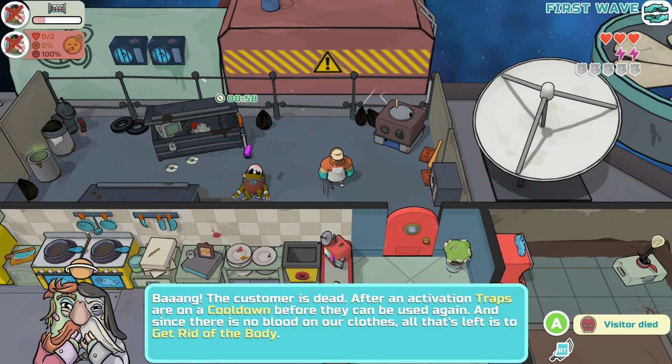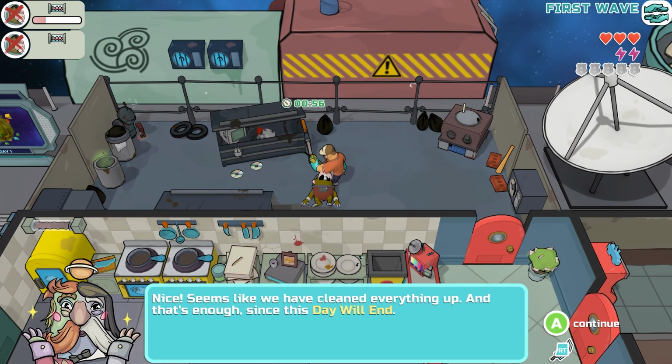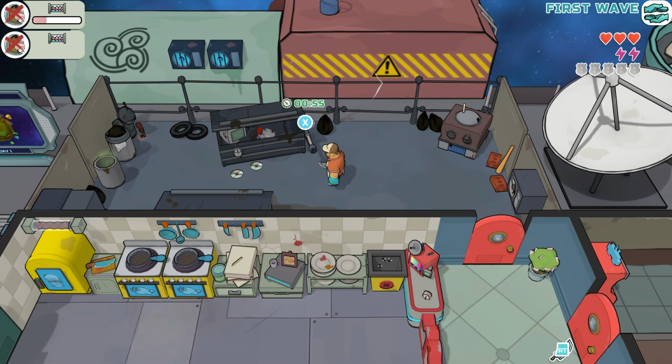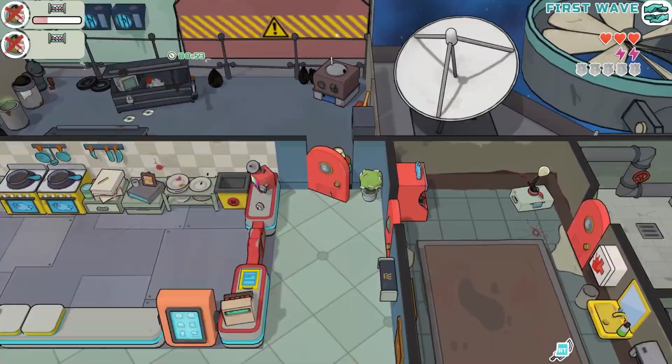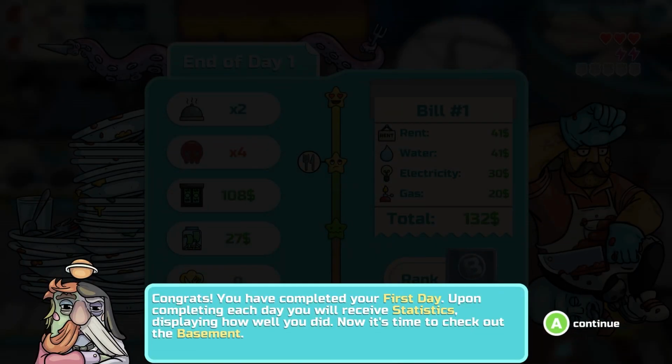The customer is dead. After an activation, traps are on a cooldown before they can be used again. And since there is no blood on our clothes, all that is left is to get rid of the body. Nice! Seems like we have cleaned everything up, and that's enough, since this day will end. Congrats! You have completed your first day. Upon completing each day, you will receive statistics displaying how well you did. Now it's time to check out the basement.